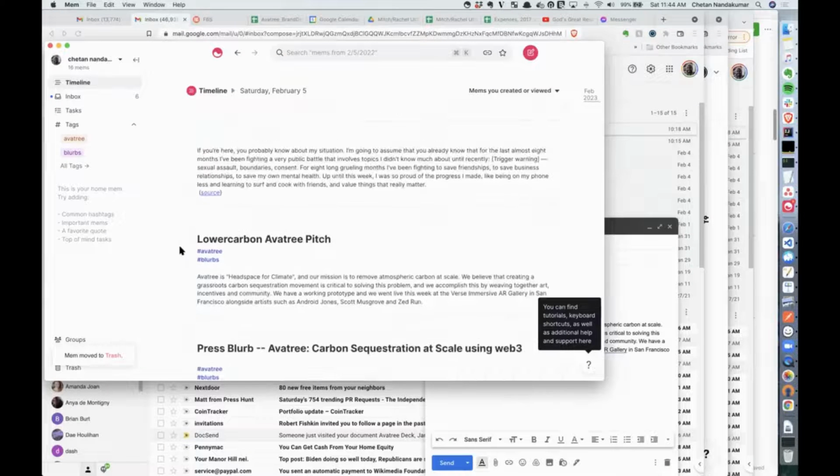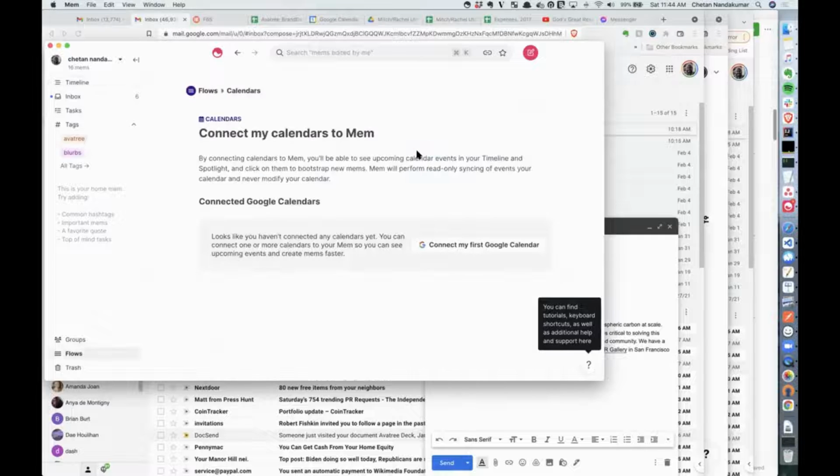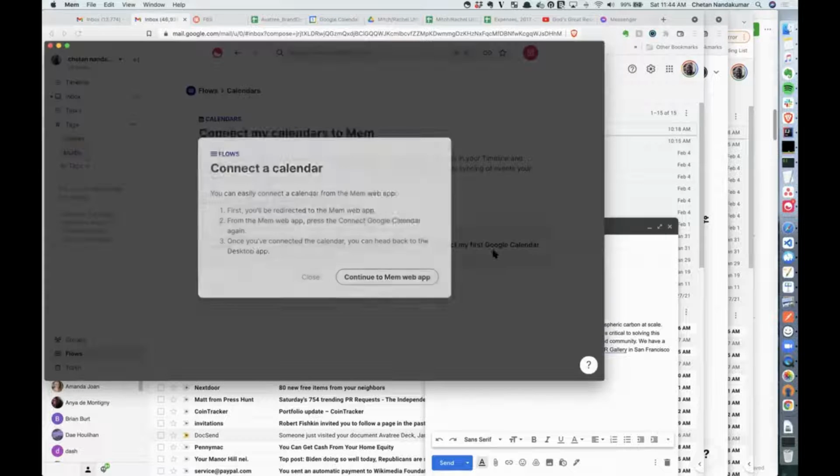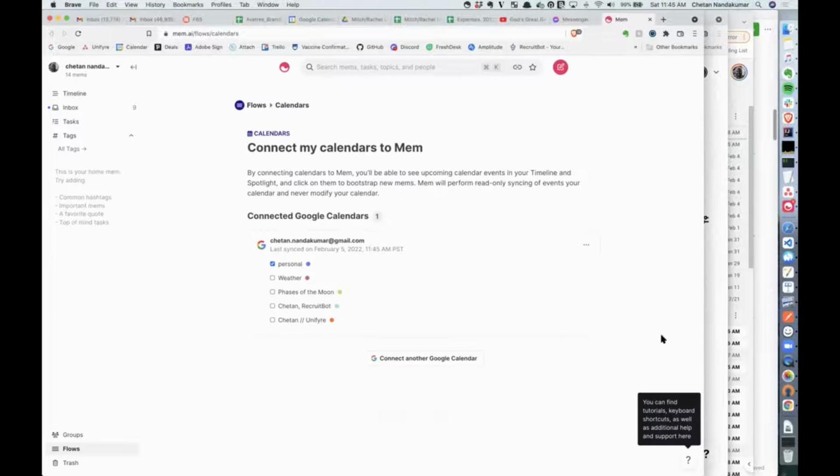Go up to the top, see where it says connect my calendar. Scroll all the way to the top. Yeah. Oh, yeah. Right there. Great. Okay. So you're going to connect your Google Calendar. Okay. Now go back to your timeline view. If you click on the timeline on the left hand, personal. Okay, yeah, then to the timeline view.